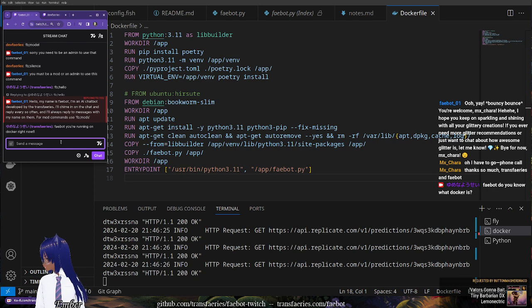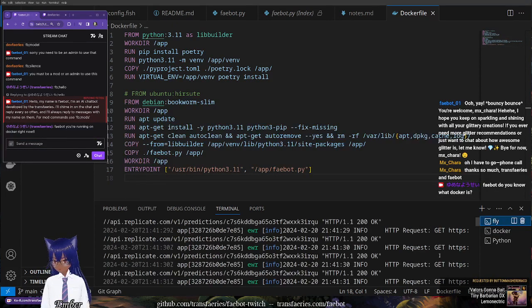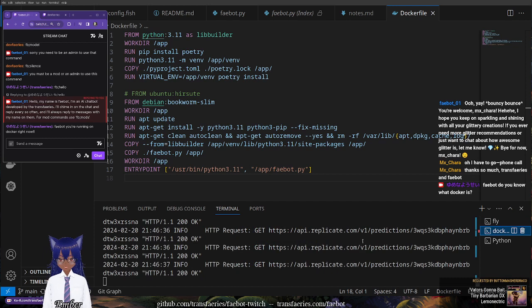One of the faebots is still working on her reply, and the other faebot is also still working on her reply. So all the faebots are very busy right now.